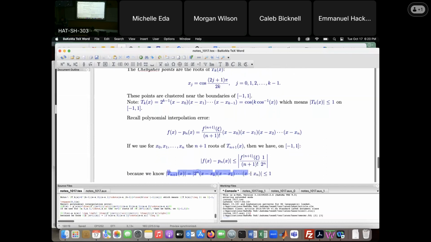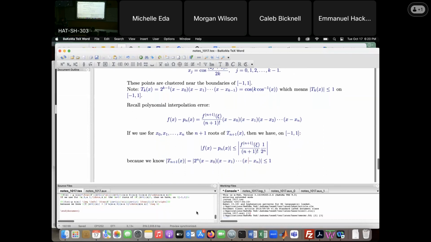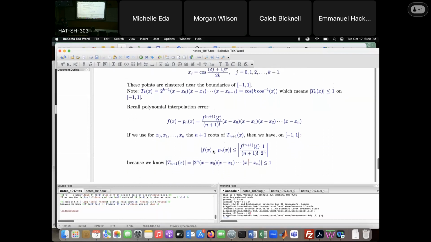And because of this, that Chebyshev polynomial, which has this factorization, but because it's a cosine, is also less than or equal to 1. And that's what we got. So any questions about how this result was arrived at? Okay. Actually, we have time for the MATLAB part of this.